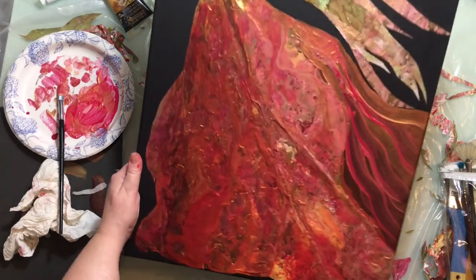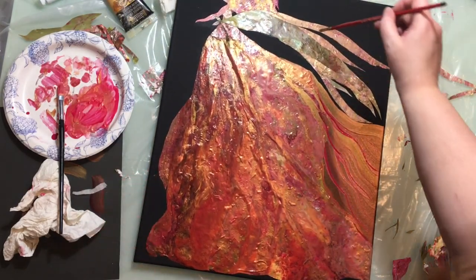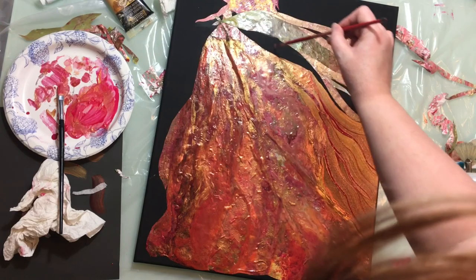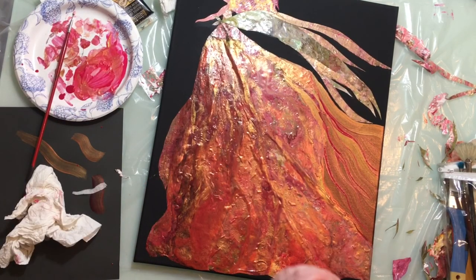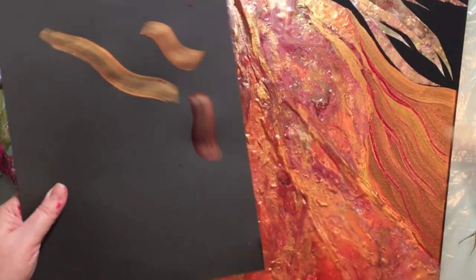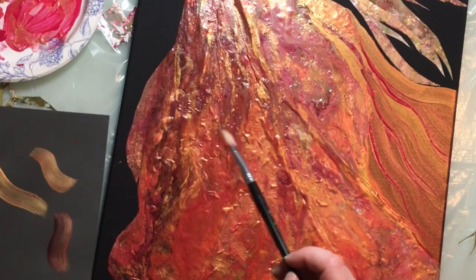I wonder if I should do this glazy kind of look, or leave it black — I feel I should glaze out this scarf too. I'm so used to working with watercolors, I just don't know how to do this acrylic paint anymore. Look at that — how gorgeous is that! It looks like brown, silver, auburn hair. I would love to have done her hair like that. I'm going to do another painting with her hair like that, because that is amazing.